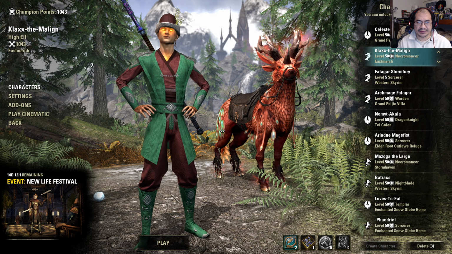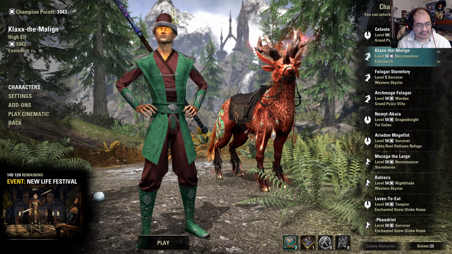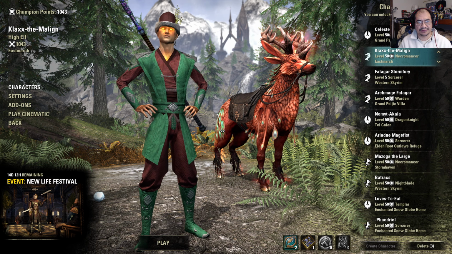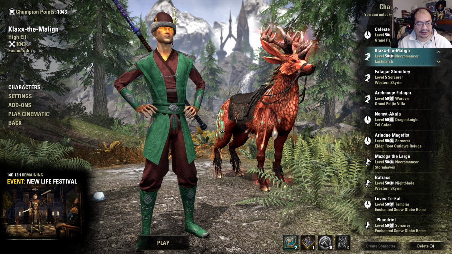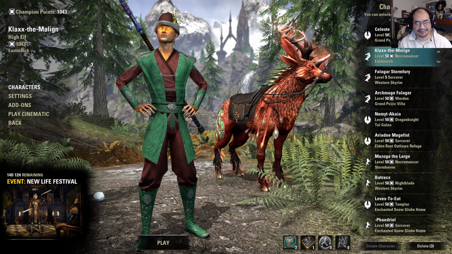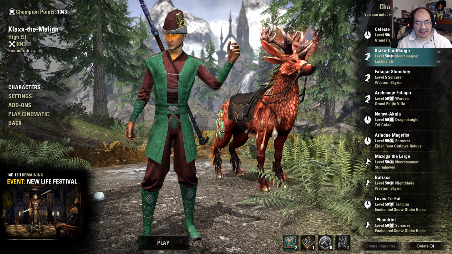One is going to be what is the new one called? It's not the Sovngarde. Well, Akaviri. I think it's Akaviri crates for this season now. So I'll be opening the Akaviri preview crate, and my brother just gifted me one crate.